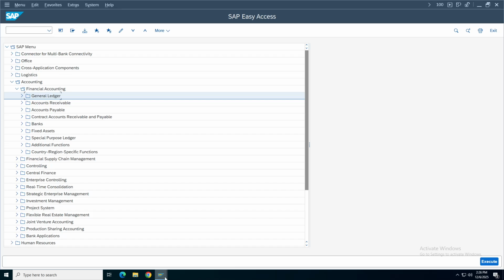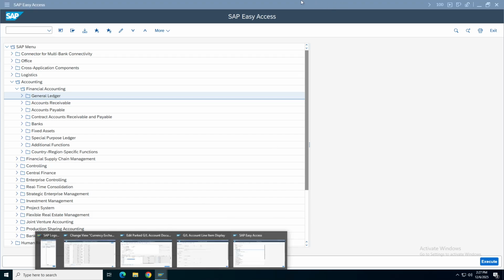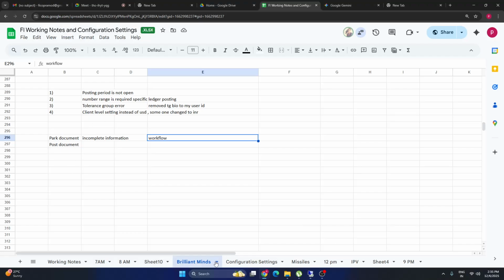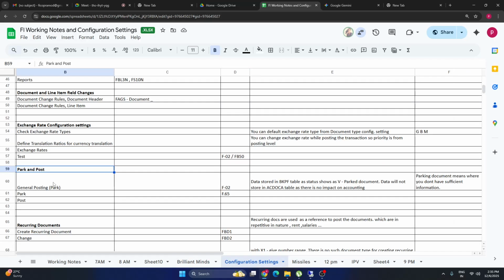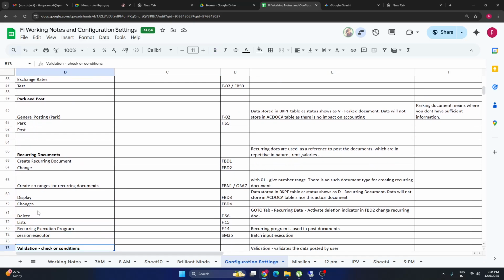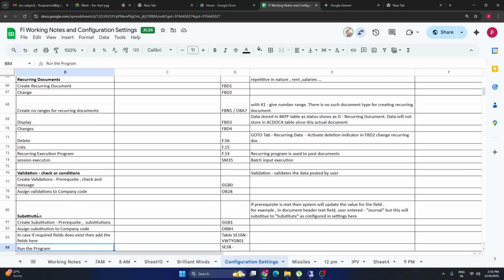We are learning now. It's very good. The recurring documents. It is important that you should know recurring documents. What is a recurring document, sir? By the name it is mentioned, right? In the name itself it is mentioned, recurring. So every time.